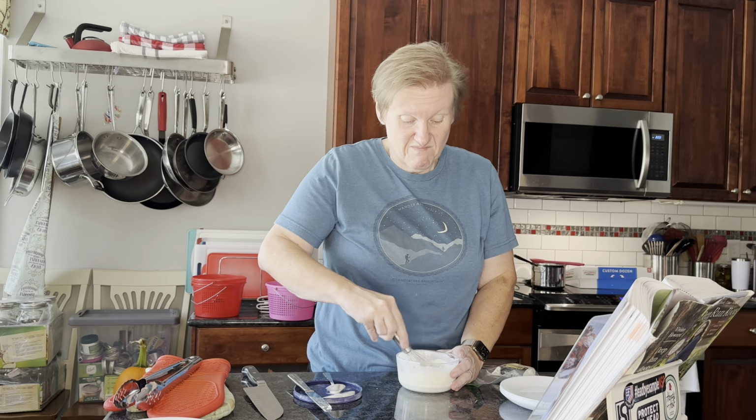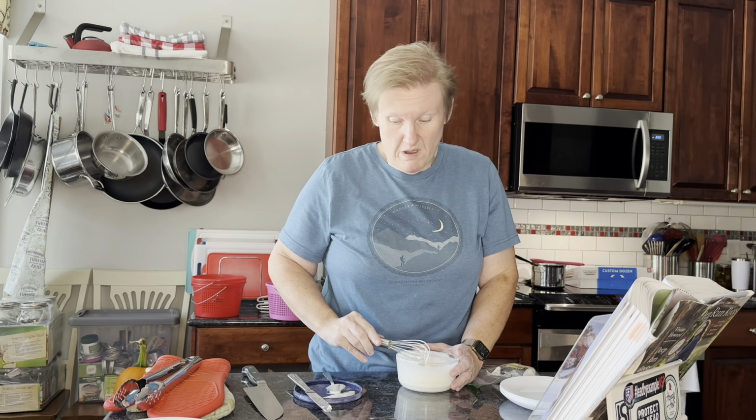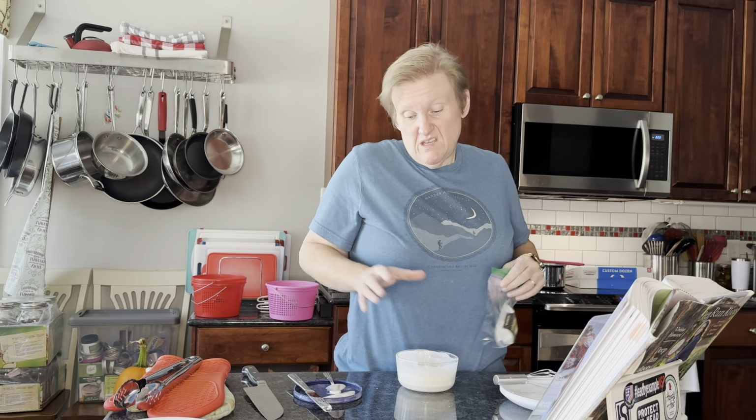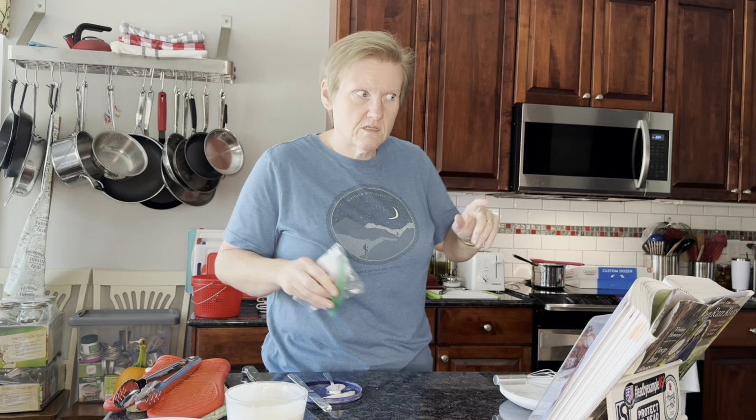just thinned it too much. I don't know, but we're going to call that good. I'm going to go ahead and put some on the rest of my plates so I can dish them all up at once.